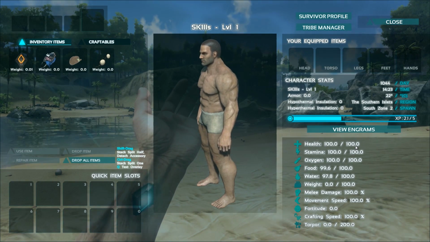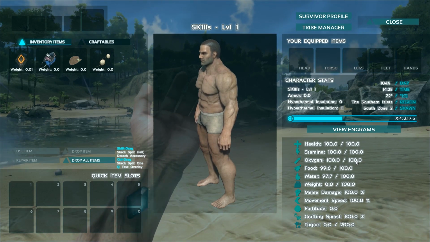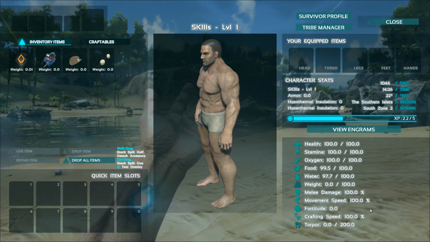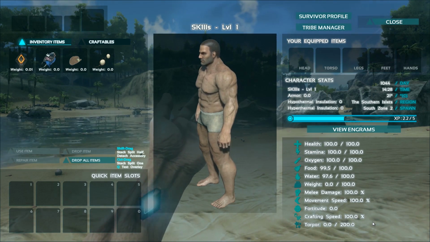Next you have your stats. Each time you gain a level, you get points that you can put into your stats, so you can customise your character to how you want. All of them are pretty much self-explanatory.